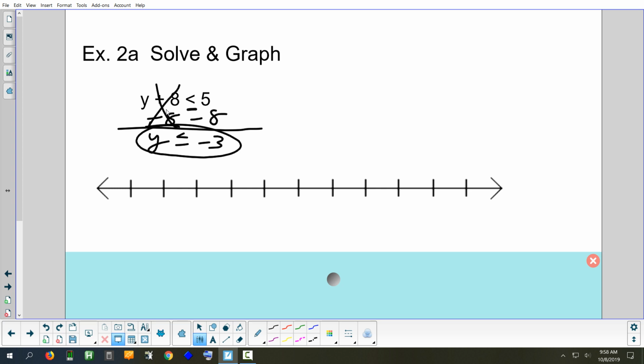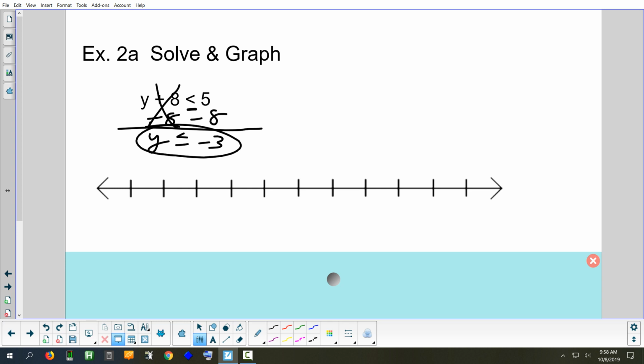Solve and graph. Okay, just read the directions. If it says graph, I'm usually going to give you a graph. So you won't forget to do it unless you miss seeing the graph that I gave you. I'm not going to give you a solve and graph problem and leave the graph off the page. Right? If I put the graph there, then I'd like you to fill out the graph. So Kelsey, what's the first thing I should do on my number line?